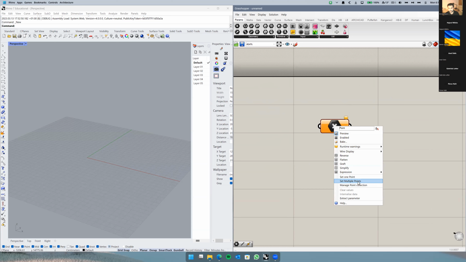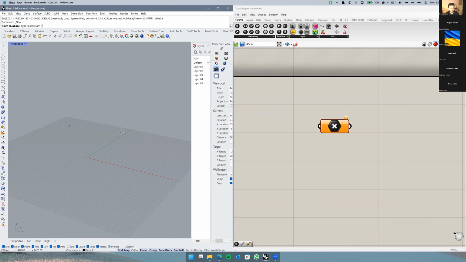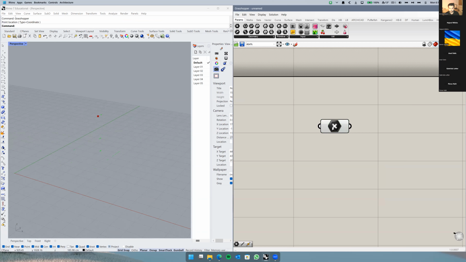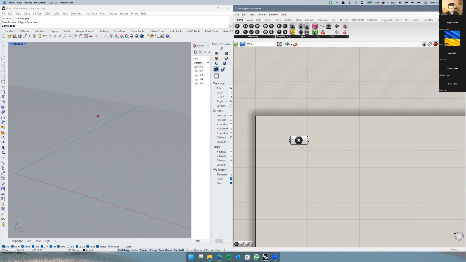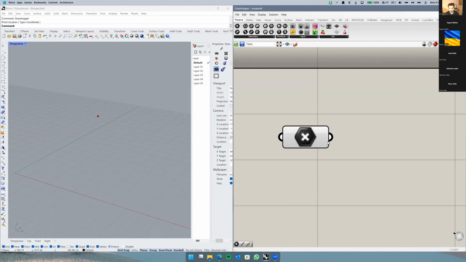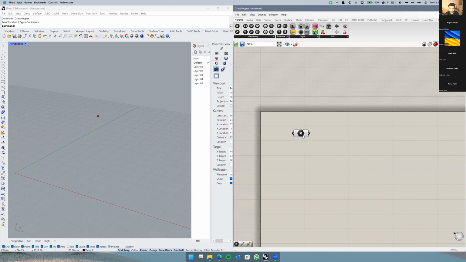Yes, I can set multiple points. And when I click on set one point, it directs me to the Rhino. Then I can click anywhere and it's going to create a point. So I can move this point in Rhino because it's now a Rhino object. But when I select this, I will see that in Rhino as well. And it's no longer orange, it's now grayed out, which means it's working perfectly. Light gray means working perfectly and previewed.